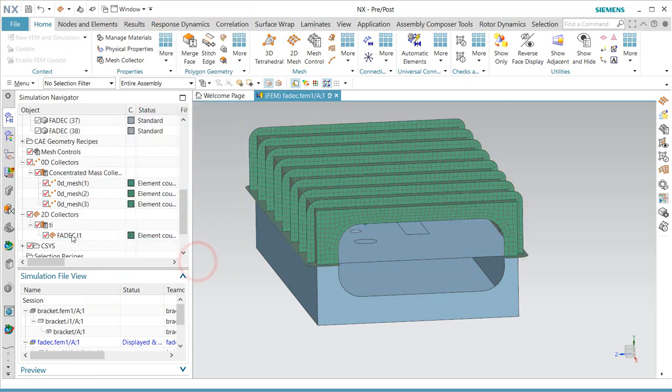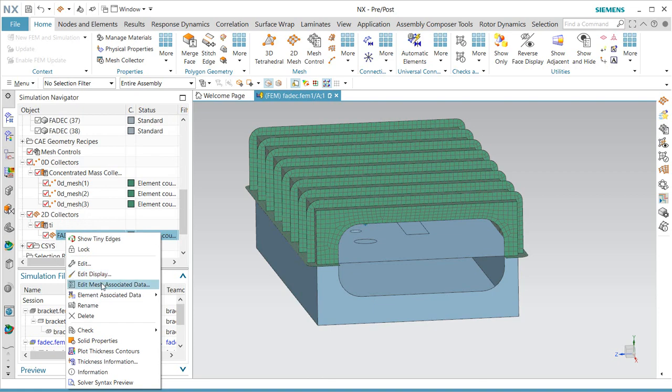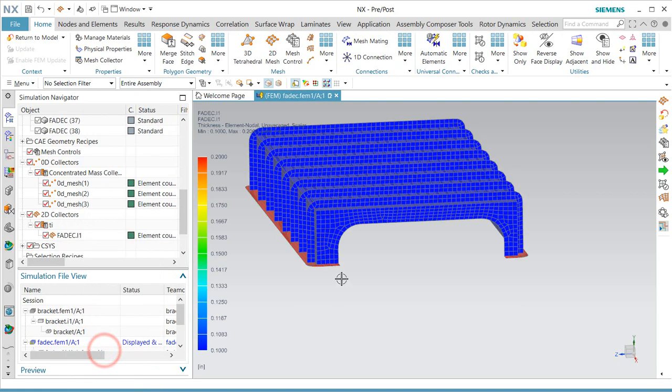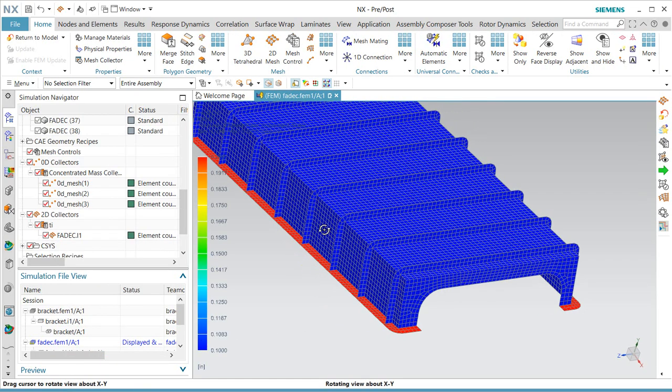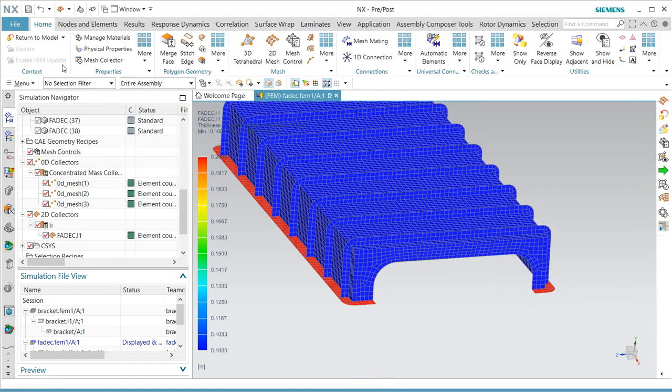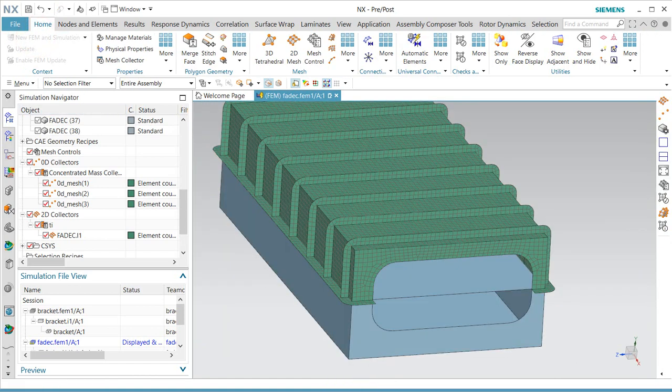And again, we'll inherit the thickness of the shell elements from the mid-surface. And another way that we can visualize the thickness is by plotting the thickness contours. All right, that looks good.